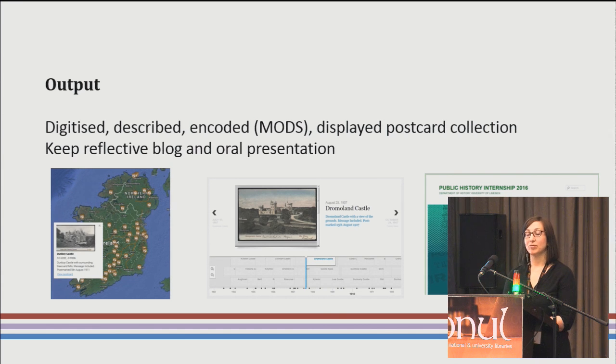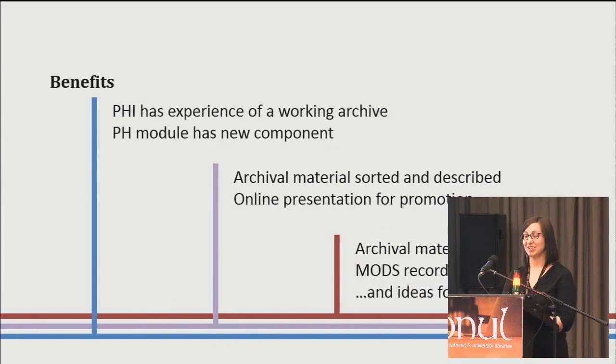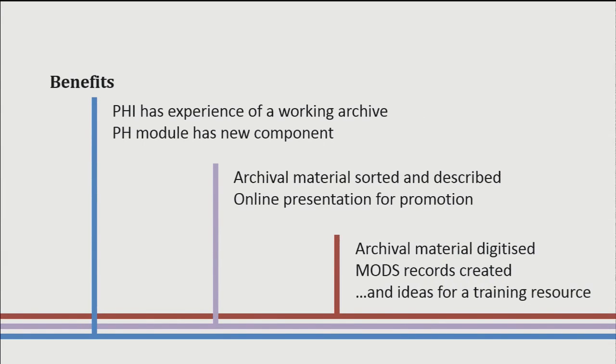And in terms of our involvement in the project, our feedback, so the host feedback, was very important because it goes towards his exam result. He also had to keep a reflective blog, and he had to give an oral presentation at the end. And in terms of him giving an oral presentation, it was very nice for him to show what he had done. And he got to tell his mum. He was delighted. The mother was delighted. The money wasn't wasted.